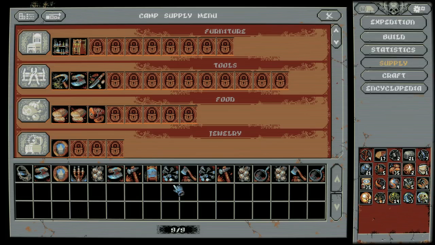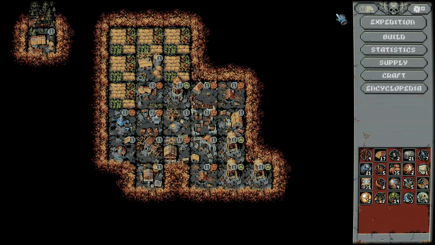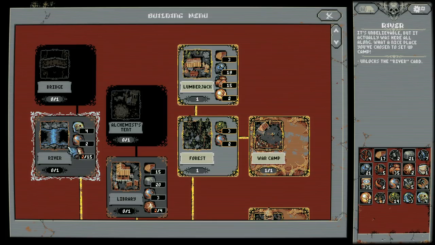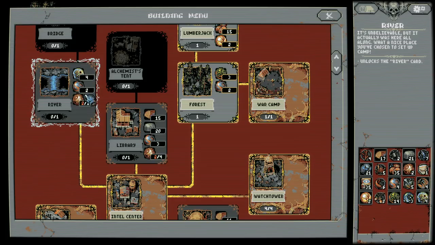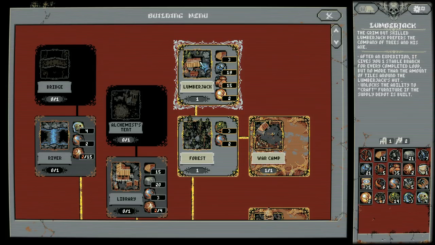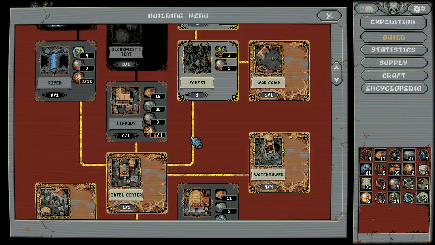Well, alas, doesn't matter. I thought we unlocked another slot there, but I think that's only if we upgraded this. Which we could do, but then we'd be using two of that resource, and everybody keeps telling me that this is game-changing here. Everyone keeps telling me that the river is colossal game-changing tiles, so we'll probably save up for that. Is there anything we could do? Yeah, I guess we could do another lumberjack, theoretically.